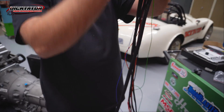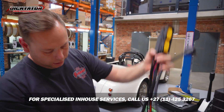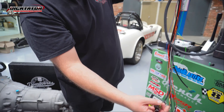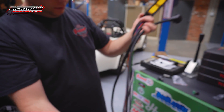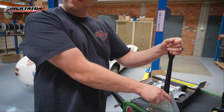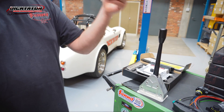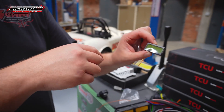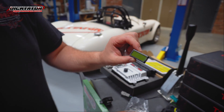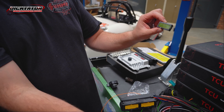The plug-and-play harness plugs into the gearbox, plugs into your ECU, and your mode switch will be wired in for you. If you want to use your OEM gear lever it can work with it. Everything is now electronic — it's got built-in trans brake and built-in pump. You can drive it in manual mode using this physical gear lever or put paddles behind the steering wheel, whichever suits you. There's also an LCD screen as an optional extra that tells you what gear you're in, oil temperature, and what mode you're in — auto, manual, or whichever mode you've selected.